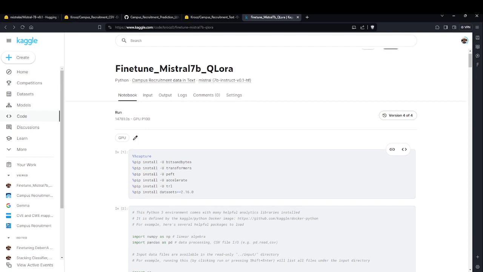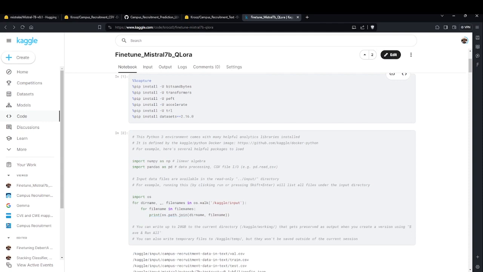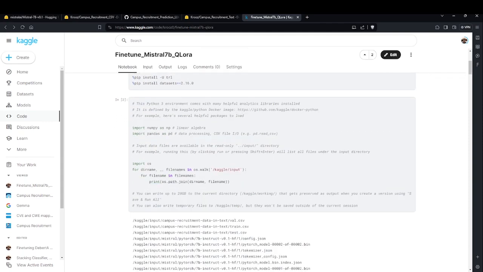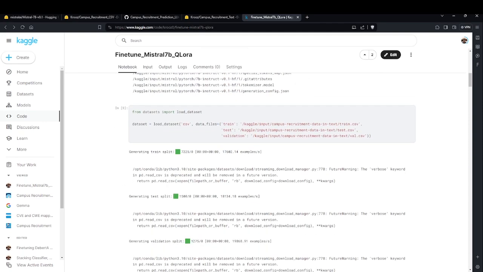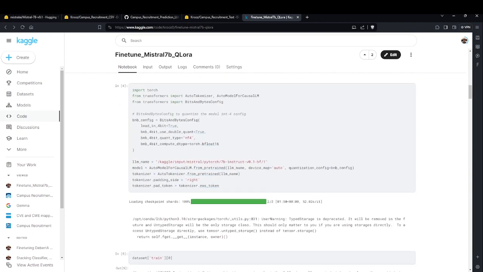Since the P100 is a GPU which comes free for all Kaggle users, we can use the P100 GPU to do this task. So I loaded the same text dataset on Kaggle, and we are loading the Mistral7B model in a 4-bit quantized way.